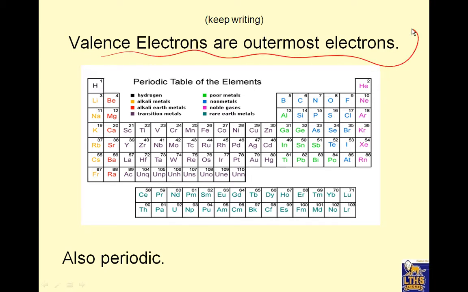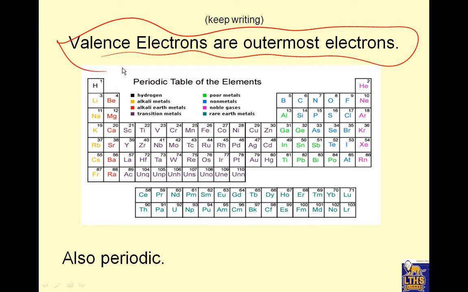What about these electrons is most important? Electron configurations help us figure out the valence electrons for elements, okay? And so I want you to know that valence electrons are outermost electrons. It's a periodic trend, okay? These atoms have 1 valence electron. These atoms have 2 valence electrons. These atoms have 3 valence electrons, 4, 5, 6, 7, and starting here, 8 valence electrons. Helium only has 2 valence electrons.